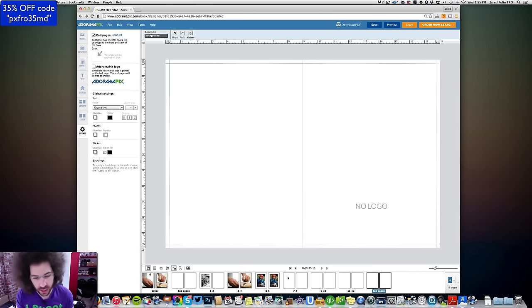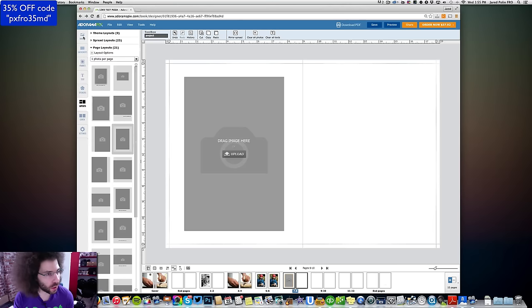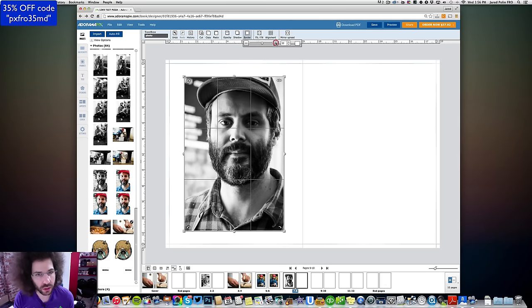So we've done a layout here, very simple layout. I can just drag more images, going back to the same thing that I did before, finding another image, putting it on the screen, and say I'm ready to go because I like this layout. Look, I've only touched on a few of the things that you can do, but look, we can add borders. It's not very hard to add a border. See this? Adding a border.